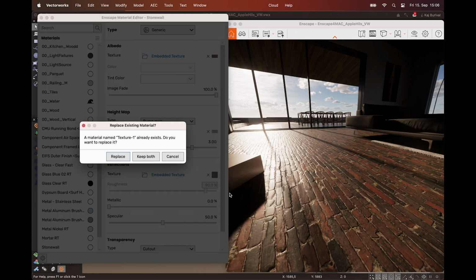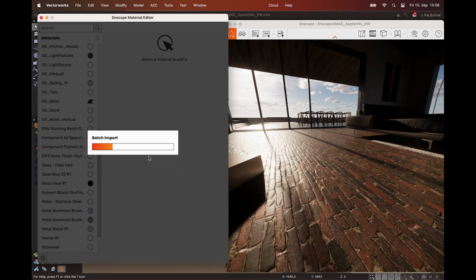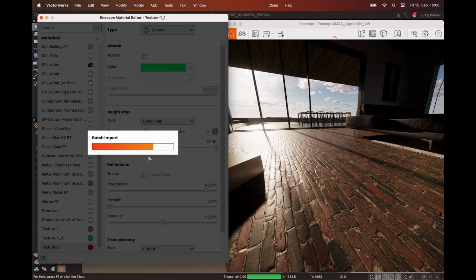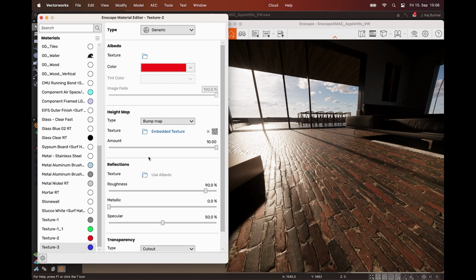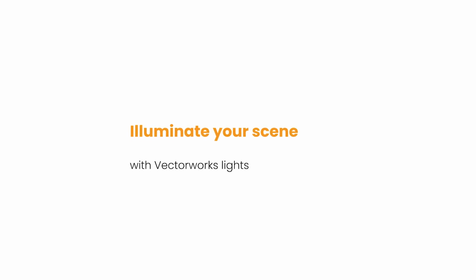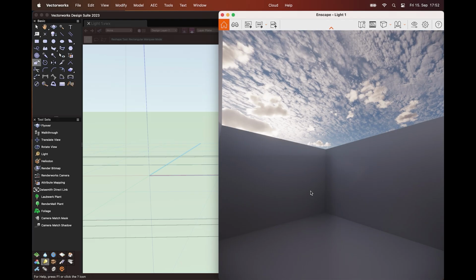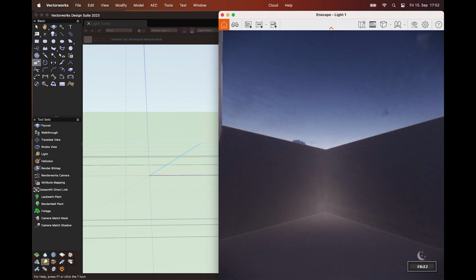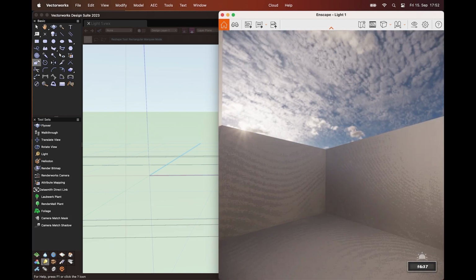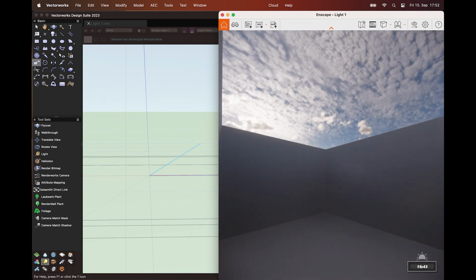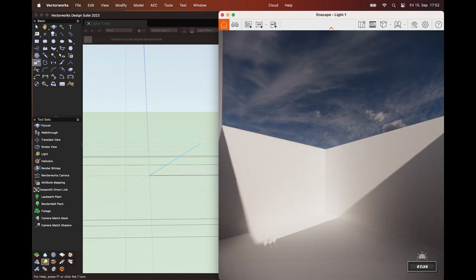Now that we've learned about materials in Enscape, before we move on to export our scene as image, panorama, or standalone, let's quickly cover artificial lighting in Enscape. So, you know that Enscape provides you with a sun and sky by default. And that's all well and good, and you've seen that you can store different times of day in your saved views. But what if you want to illuminate your scene using artificial lighting?